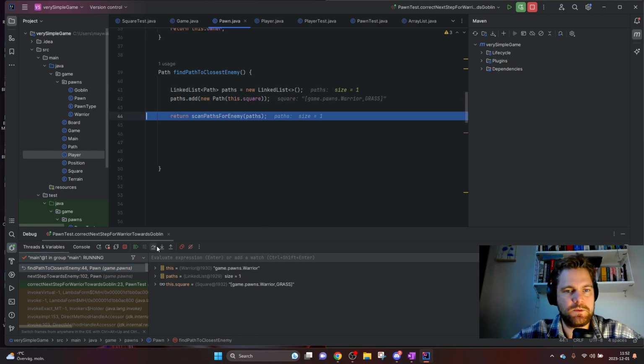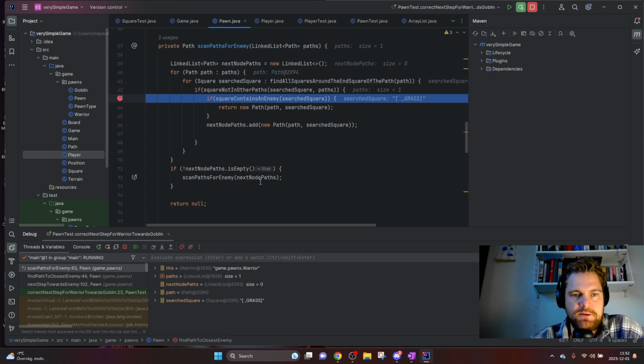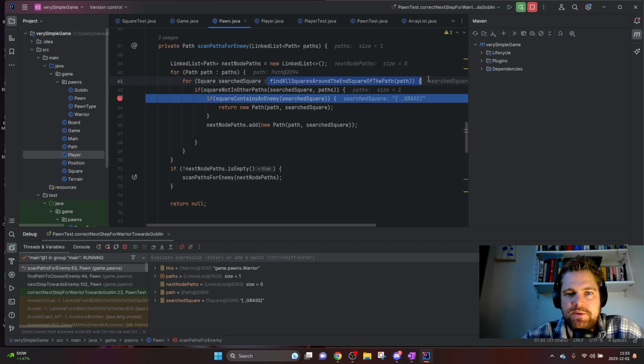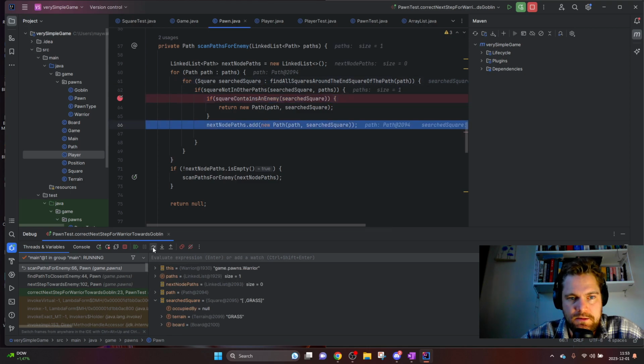This one we can skip. Okay, so here we have a path and then we have a... Oh! Is the problem that this find all squares around, the n squares of the path, is longer than the amount of squares that it finds? Yeah, search square. This time it has a square. It has a square.